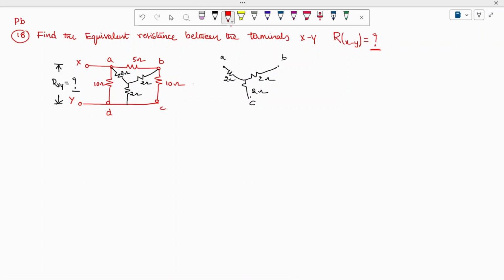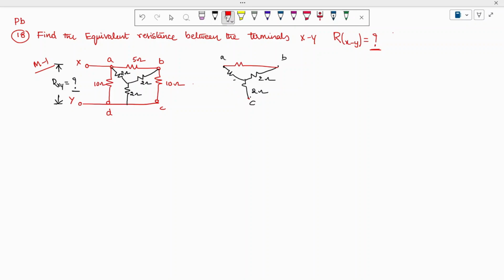The red color ones are in delta. You can convert that delta into a star also. That you can do in the second method. So first I'm solving it by method 1, which I'm very comfortable with. Now the black color ones I want to transform into red. So I'm going to get a red color resistor in this part and one more red color resistor in this part. Let's do it one by one, then you'll get clarity, or if any confusion is there also you can overcome it.